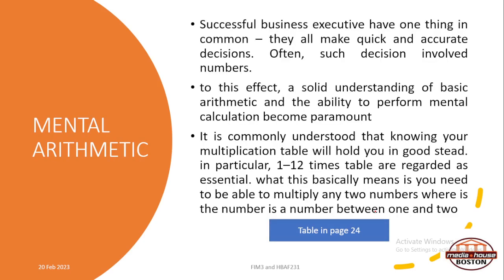And then next, we've got the mental arithmetic. The mental arithmetic is the table that we use, where the table involves multiplication or squares of numbers from 1 up to 12. 1 squared, 2 squared, 3 squared. Two examples just to say 1 times 1, 2 times 1, 1 times 2, 1 times 3, 1 times 4, 1 times 5, 1 times 6. It's how much. So this is something that we need.